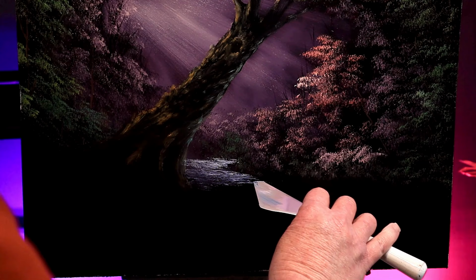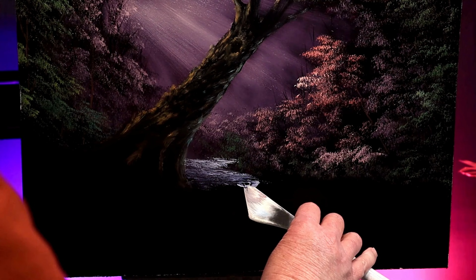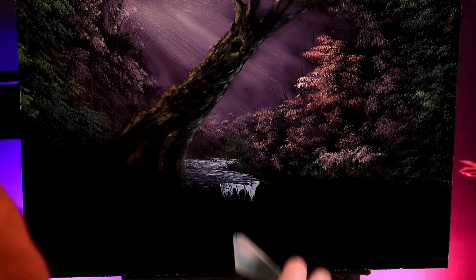Today I'm doing my waterfall with my palette knife. A tiny, tiny roll of highlighting colour just on that small blade. Touch and pull straight down.